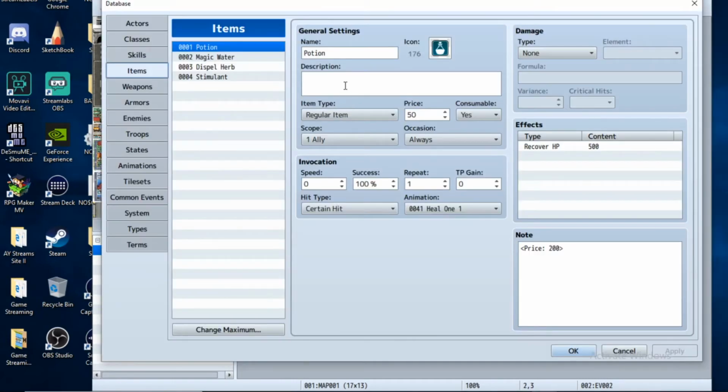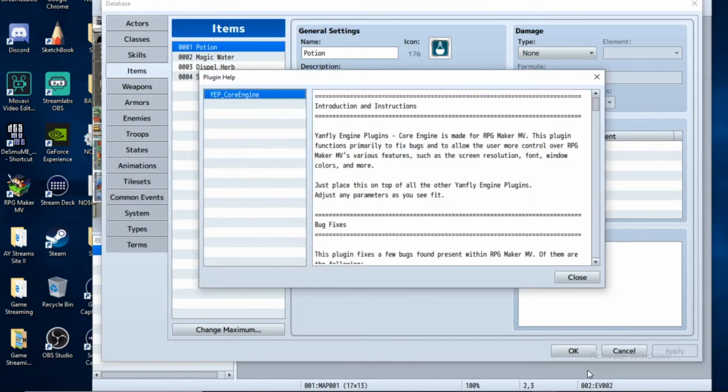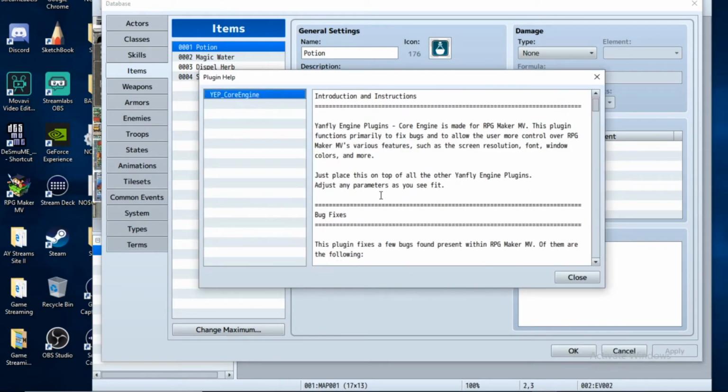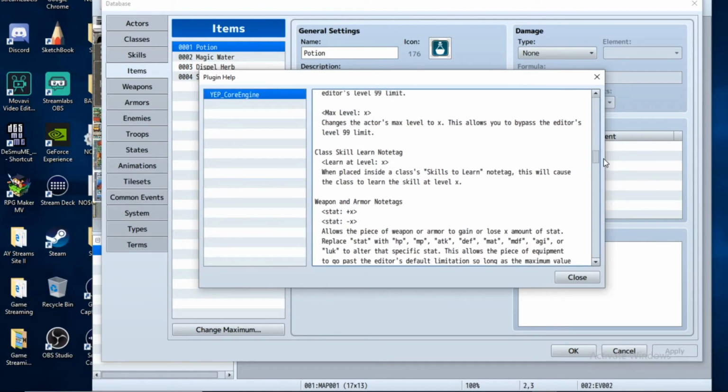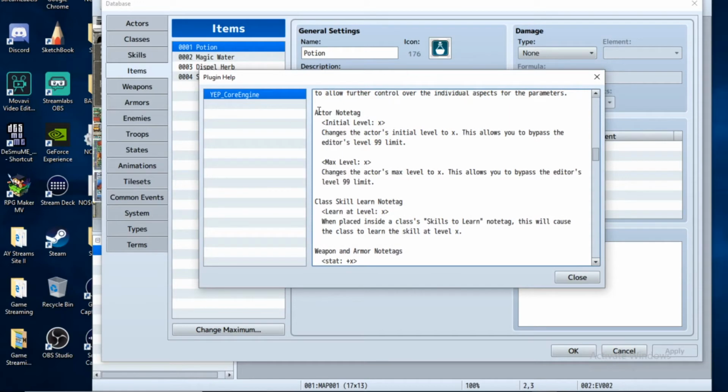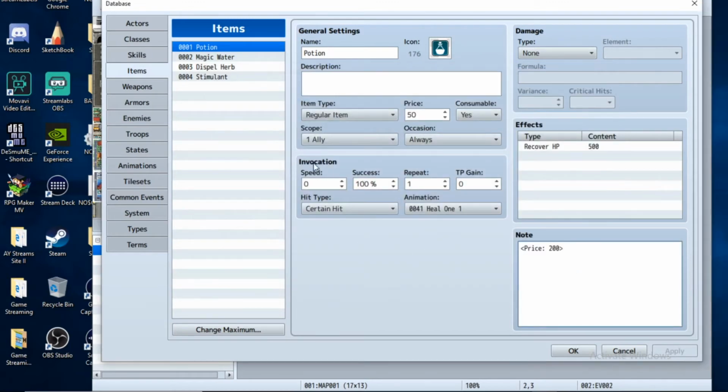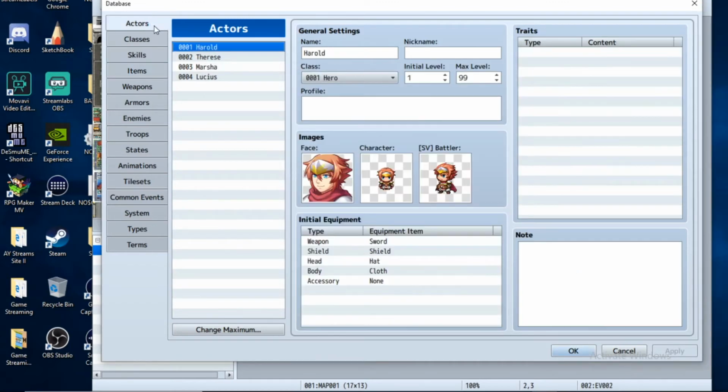Now, let's go ahead and take a look at another note tag. Let's take a look at this note tag from the actors. We're going to use the initial level note tag here as an example. We're going to go to actors, and we're going to have Harold at initial level 5.